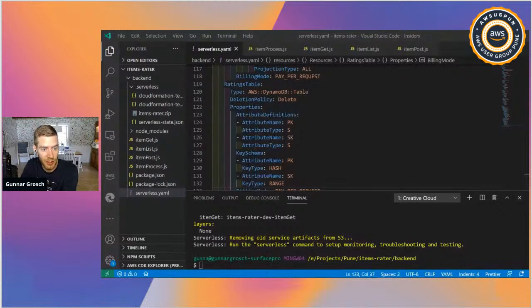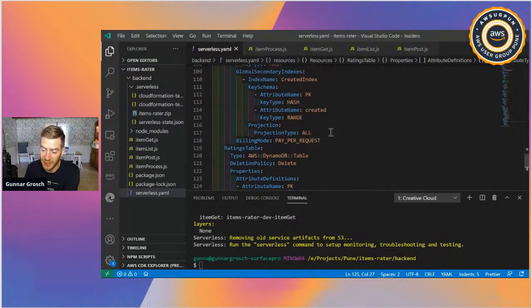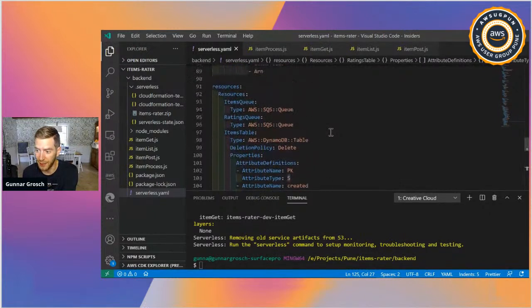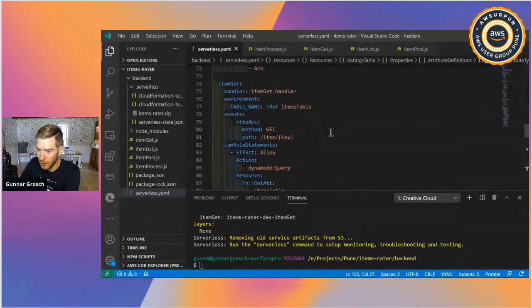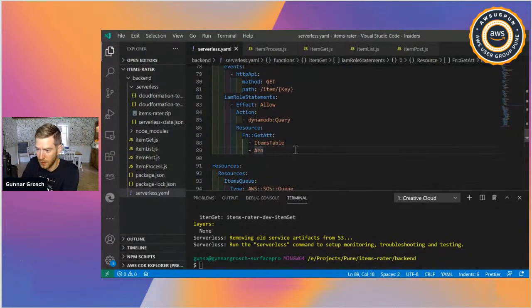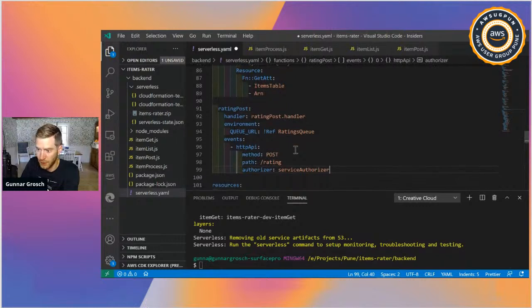Right, then we need to add the functions. And we start off with the one for posting a rating. Basic idea is that I'm reading an item and then I'm able to add a rating from 1 to 5, for instance, on that item. So, rating post, referencing a file called rating post.